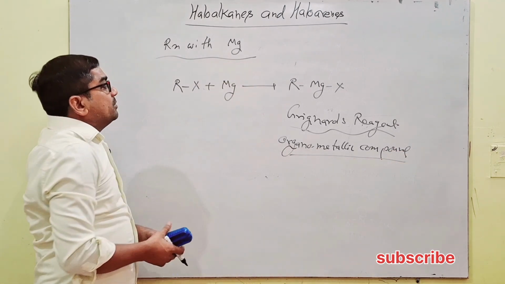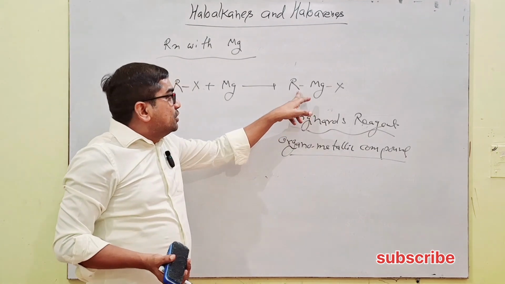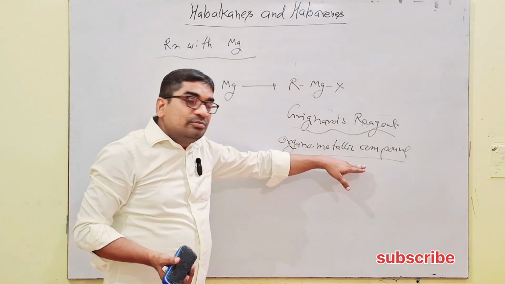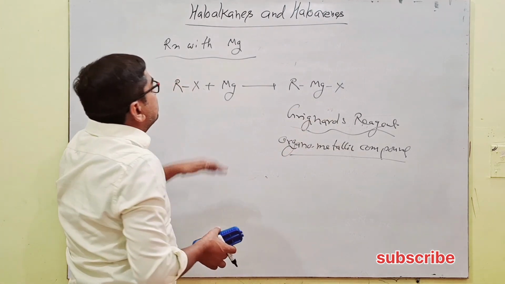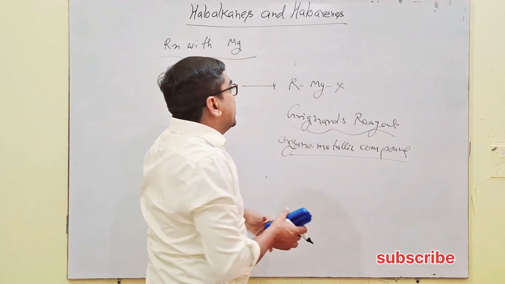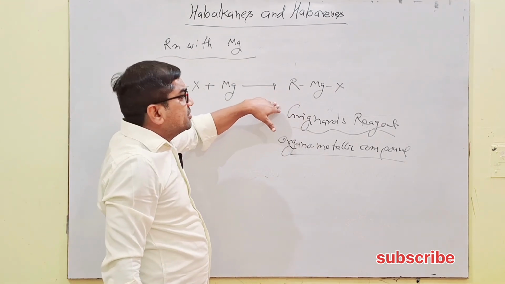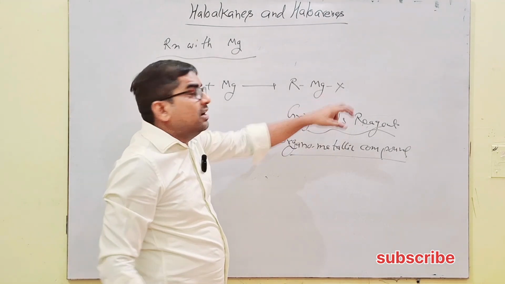This is why, because here one metal-carbon bond is present. Due to the presence of one metal-carbon bond, it is an organometallic compound, and it is a Grignard reagent because its formula is RMgX, where R is CH3, C2H5, C6H5, etc. Aryl may be there, and X is a halide: chlorine, bromine, iodine.